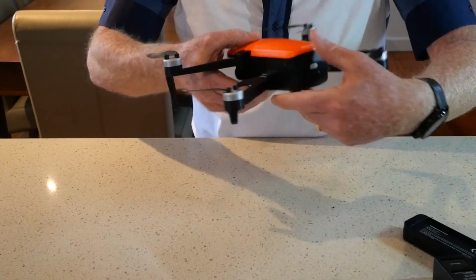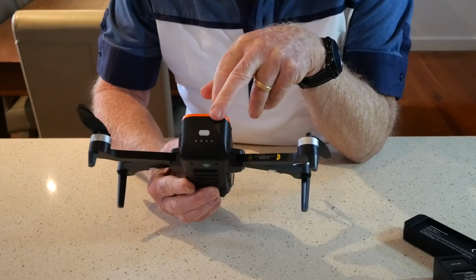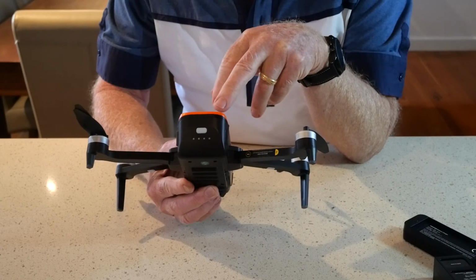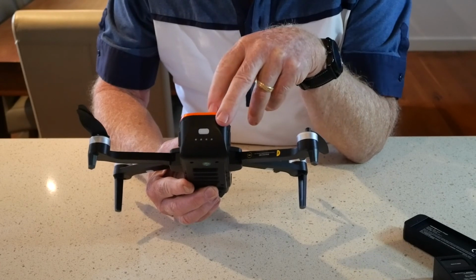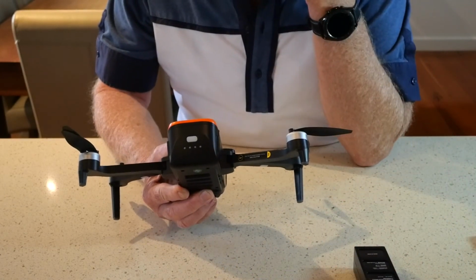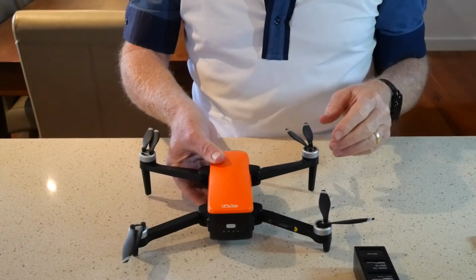Very simple, very easy. So the battery does take about 5 hours to charge from dead flat, so it takes a long time, so I highly recommend having a second or third battery. But the benefit of this particular drone is that the battery will last a flight time of around 35 minutes, which is extraordinary for a drone of this price, 35 minutes. So with 2 batteries, which is what I have, I get over an hour's worth of flight time, which is generally pretty good. So very good. I recommend 2, possibly 3 batteries, but that's the drone.